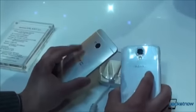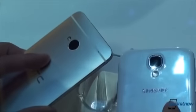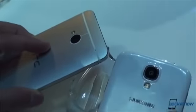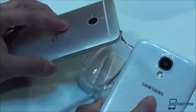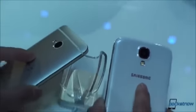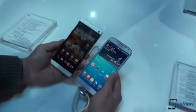Now, of course, one of the big things that make these devices different is the camera. We've got a 4-megapixel ultra-pixel camera on the HTC One, which claims to take in a lot more light. Interestingly, Samsung didn't talk that much about the camera itself, the 13-megapixel shooter on the Galaxy S4. They were emphasizing more so all of the camera features, all of the ways that you can do things that kind of the HTC One introduced, like a Zoe-like feature that adds a little bit of sound to a video, and some other ways to capture images quickly.